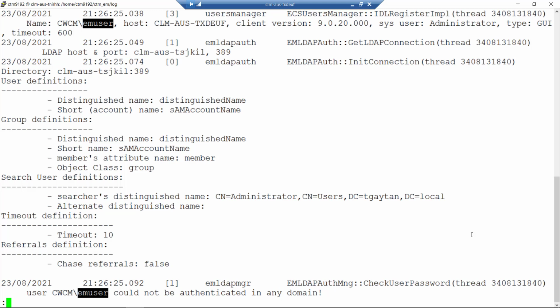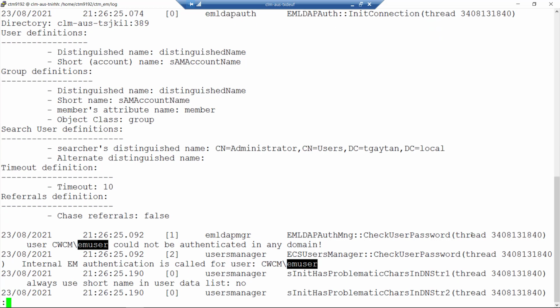Here at the top, we can see where it's attempting to log into the client. And at the bottom part, we can see where it says user emuser cannot be authenticated in any domain. This is because this is not an LDAP user. This is a local user to the Enterprise Manager. So this message is expected.